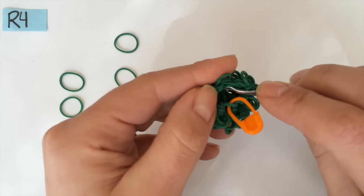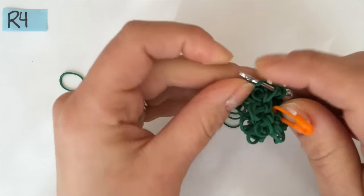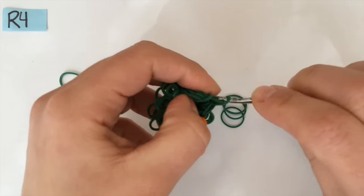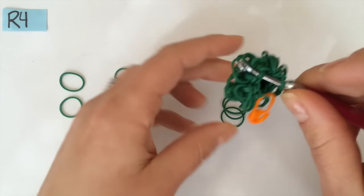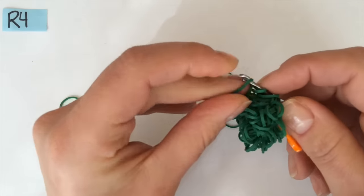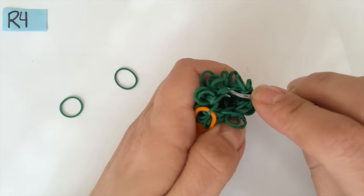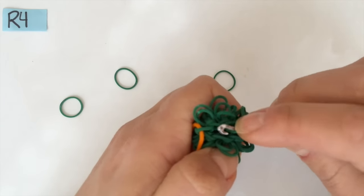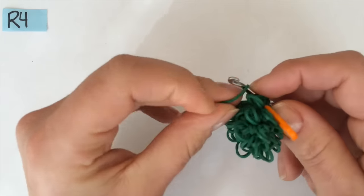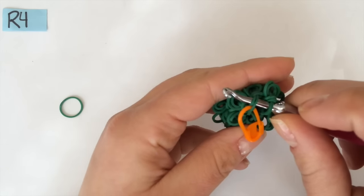Now is the decrease, so I'm going to go inside loop, outside loop of the next chain. And the next chain. Decrease, inside loop, outside loop. And the last chain.